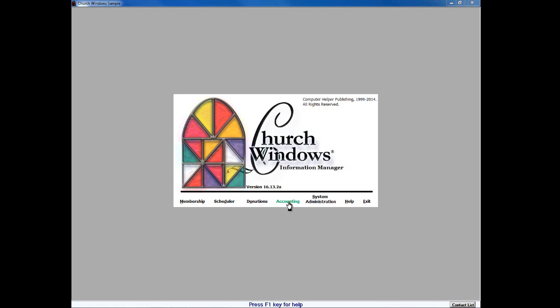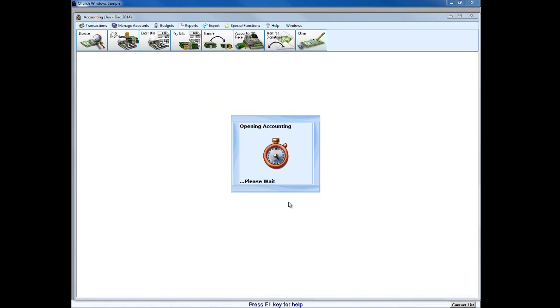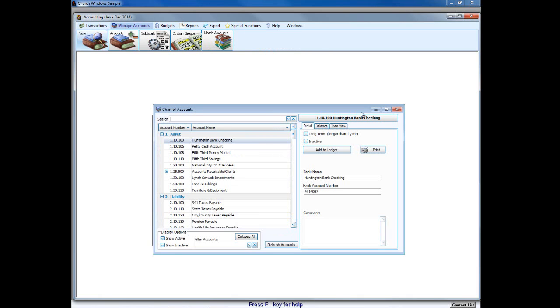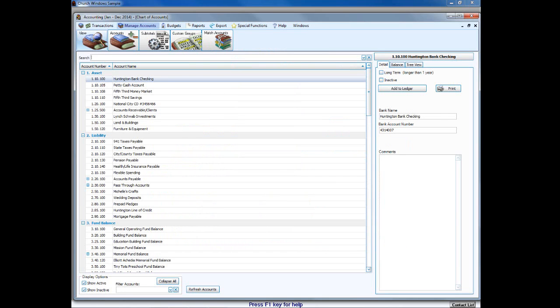Another reason why a church or a user may want to change the chart of accounts is maybe it was set up incorrectly. That does tie back into not getting desired reports. But more specifically, when we open up our Manage Accounts here in accounting and look at our chart of accounts, I'm going to introduce my highlighter friend here. One of the things we can never let go of with regards to Church Windows Accounting is that it is a fund accounting system.